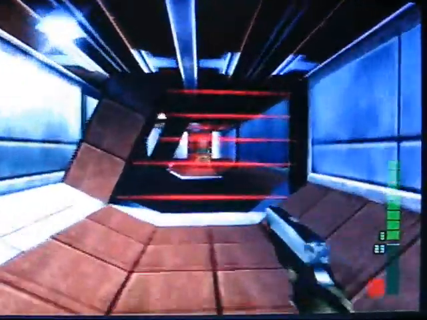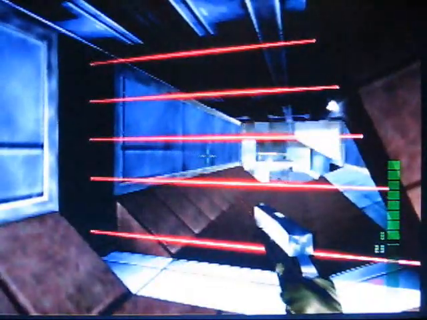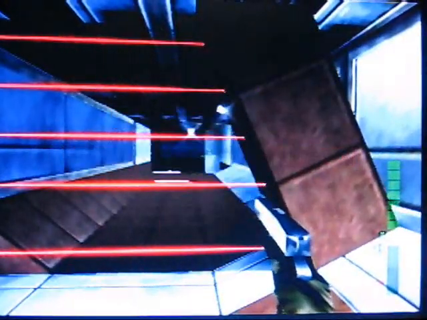So anyway, now we have our first, I guess it's like a puzzle. You could consider it one of the only puzzles in Perfect Dark, where we have to use that little robot that you saw on the floor to deactivate the lasers and walk through when it deactivates.